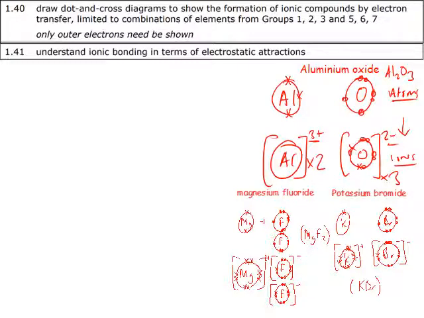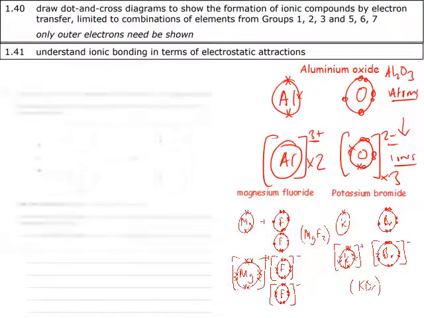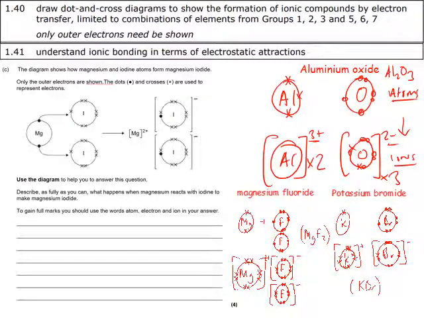Sometimes in an exam, it may ask you to describe ionic bonding in terms of the ions involved and the electrons involved. So here is a practice paper question, and it says to gain full marks you must use the word atom, electron and ion in your description of what happens when magnesium reacts with iodine to form magnesium iodide. Okay, so I'll give you 4 minutes because there's 4 marks to answer this question. Then we'll go over the answers. It's a very easy one. You can bullet point here. Okay, go.